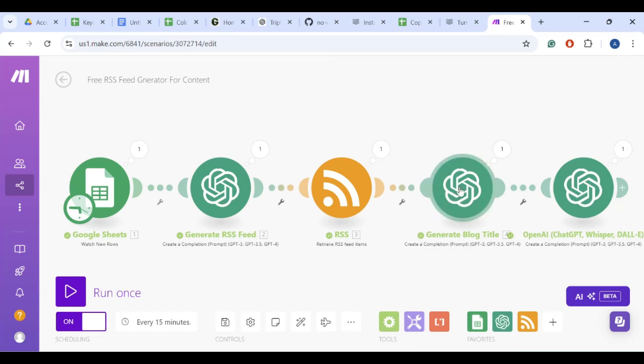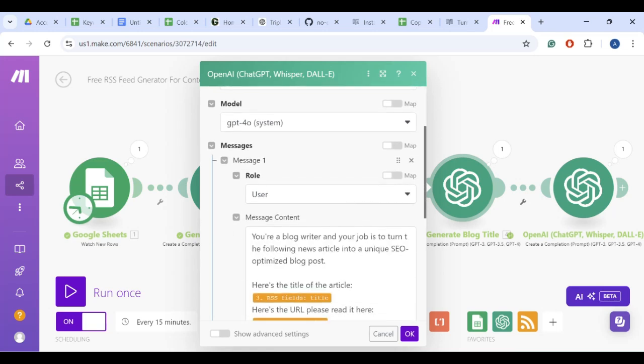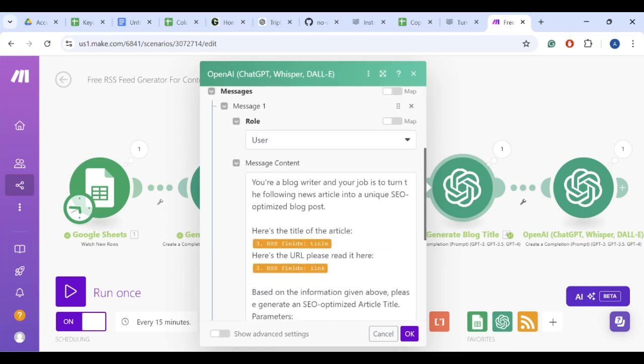After it has that, what I wanted to do is to have it generate a blog title, and I can use ChatGPT for that. You can use Claude or any LLM that you want, but this is what I'm going to use, and I'm going to use GPT-4o. Here I gave it only a user prompt, and this is the prompt.